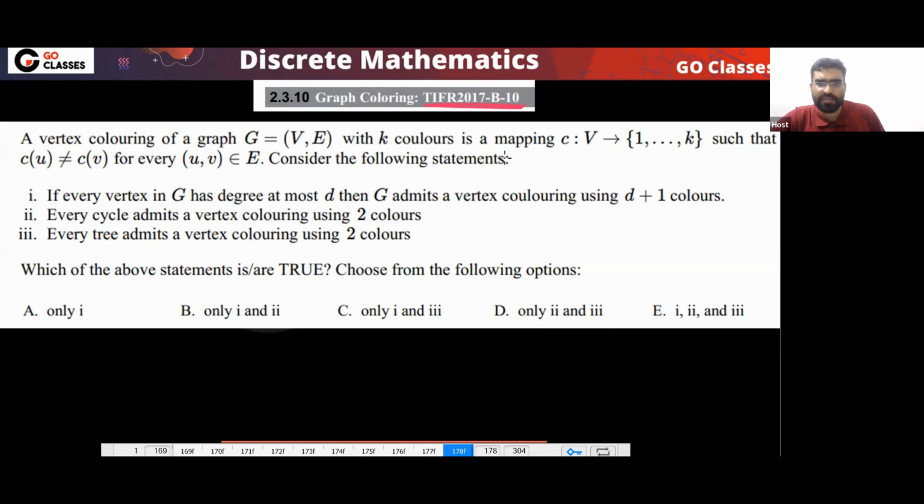So the definition of vertex coloring is given: a vertex coloring with k colors is a mapping. Means you are mapping the vertices to colors such that if you have an edge, then they have different labels.